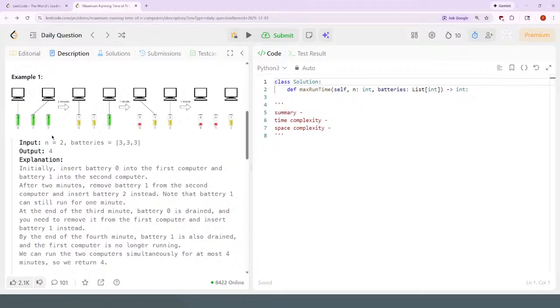So when would you need to switch batteries to prevent that?